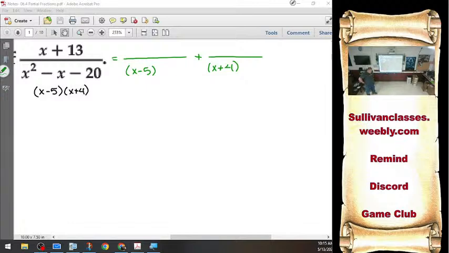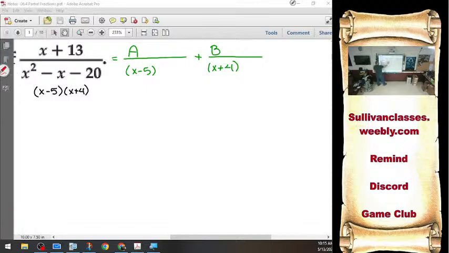Now there's entire proofs for this stuff. Again, Calc 1 and 2. For now, we're just showing you the mechanics. Where if this is a linear factor, 1 degree less than that is a constant. I'm just going to put a constant above them. Right? That's what I just had on my little side quest. I had 4 over thing plus 5 over thing, or 3 or whatever it was. So I know that this is how I got there. So now, find out what the numbers are.